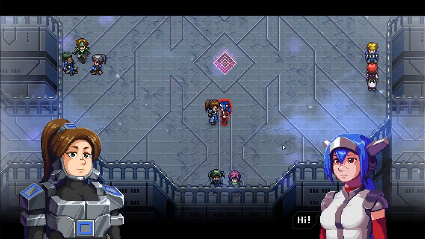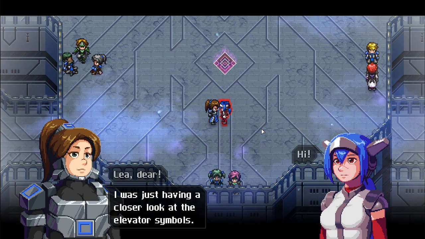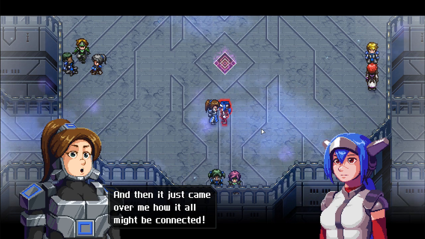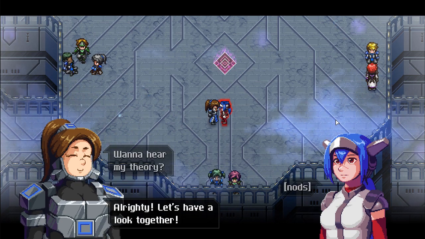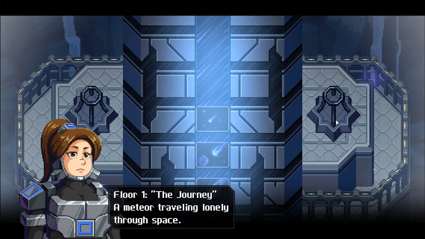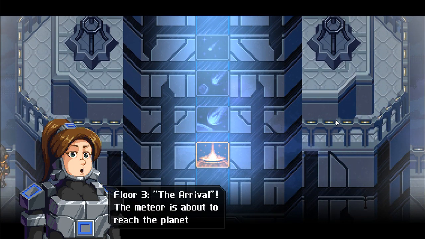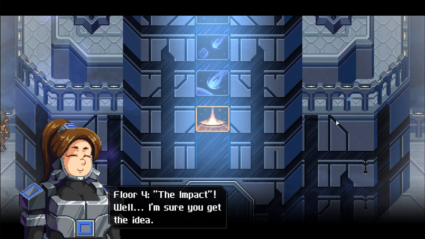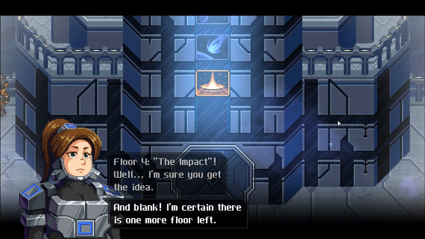Don't be hard on him, he's had a hard day. Here we go. Oh, hi! Lea, dear! I was just having a closer look at the elevator symbols. And then it just came over me how it might all be connected. Wanna hear a theory? Yes, we do! Alrighty, let's have a look together. For one, the journey, a meteor traveling lonely through space. For two, the approaching, the meteor is getting closer to a planet. For three, the arrival, the meteor is about to reach the planet. For four, the impact. Well, I'm sure you get the idea. And blank! I'm certain there is one more floor left.